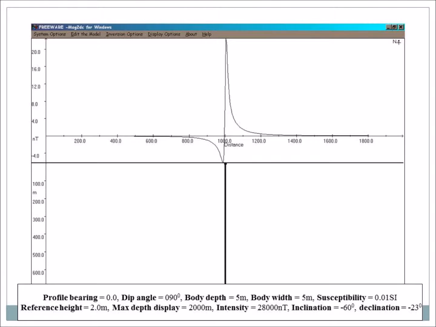So you can see here, profile bearing I'll talk about just now, so what direction is your profile. Dip angle is 90 degrees, so here is a dike that is vertical. Body depth, so the top of the dike over here starts at five meters. Dikes, how deep does a dike go? Very deep, I don't think people know. In general, they're very, very deep. Body width, five meters, so it's quite a thin dike. Susceptibility, even though I say susceptibility, it's susceptibility contrast. So what is the difference between the background here susceptibility and the dike susceptibility? The background is very close to zero, so technically your answer in the end is close to whatever the value is for your dike. So we're putting 0.01 SI units here.